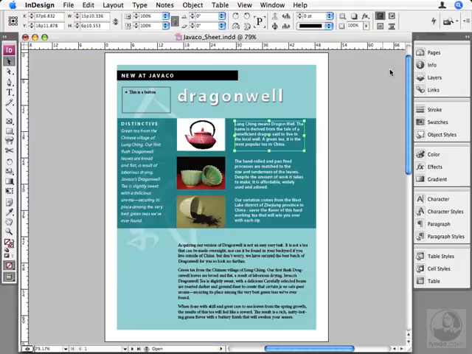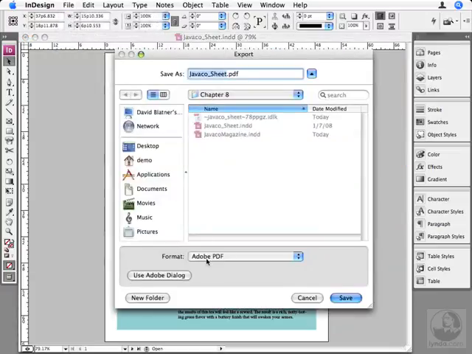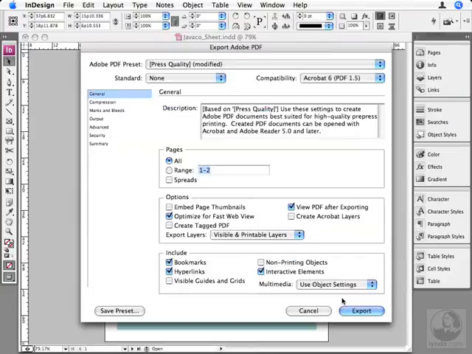Let me zoom back here with a Command-0 or Control-0 on Windows and look at it. Looks pretty good. Let's make our PDF. We'll go to the File menu, choose Export. We're going to make it a PDF file, and click Save. In earlier movies, I pointed out how you have to turn on bookmarks to get the bookmarks, or the hyperlinks checkbox to get the hyperlinks. For buttons, you must turn on interactive elements.